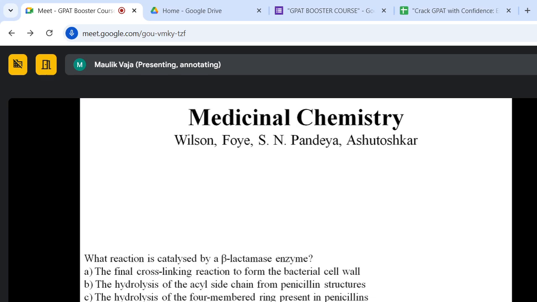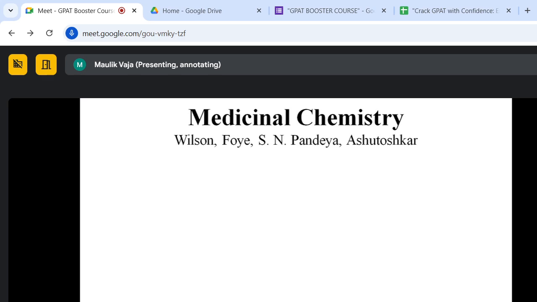So, three disadvantages of penicillin. First one is acid sensitivity: the amino acyl side chain needs an electron withdrawing group. Second one is beta lactamase sensitivity: a steric group in the amino acyl side chain. Third one is effectiveness only against gram positive bacteria: a polar group next to the carbonyl carbon in the amino acyl side chain. So these are the three disadvantages and how you can overcome them. Questions can be asked from these also.